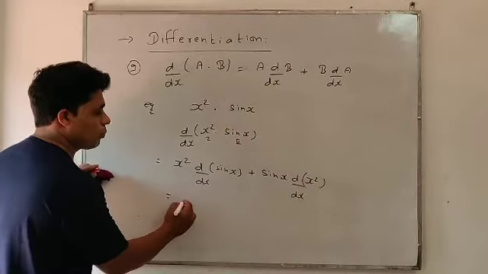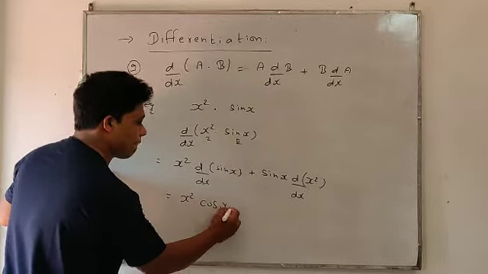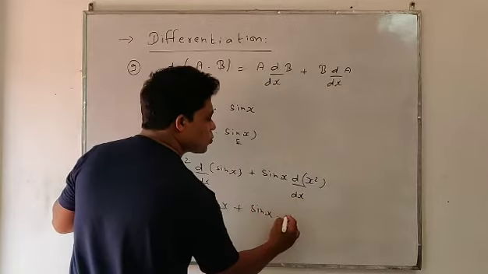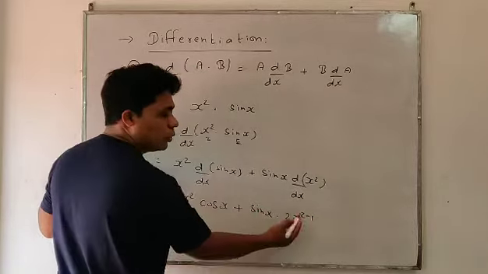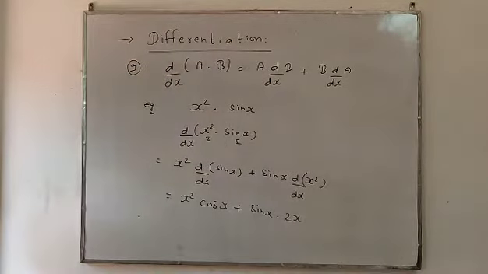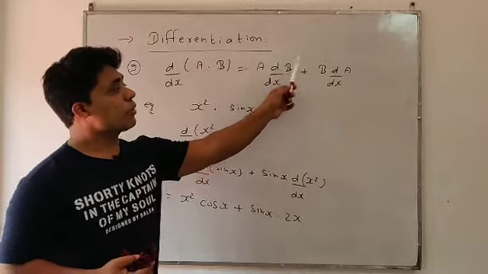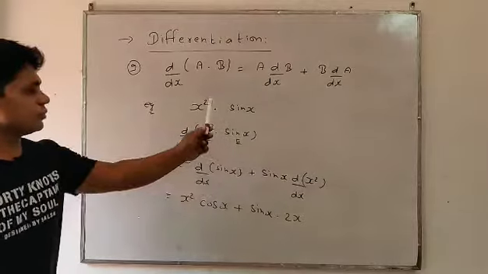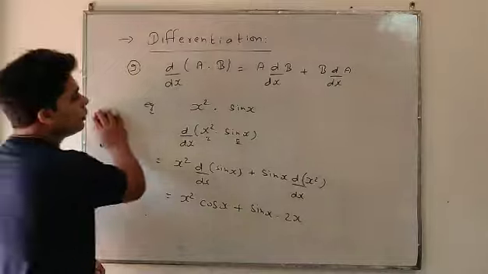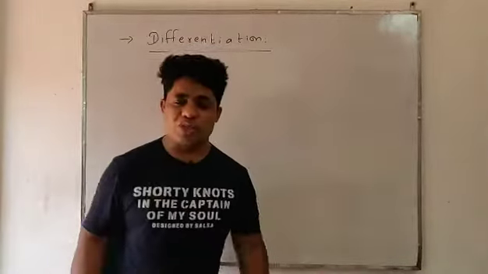Now students, x square as it is, we know differentiation of sin x is cos x; sin x as it is, and differentiate of x square is 2x power 2 minus 1, 2 minus 1 is 1, no need to write 1, basically 2x. So this will be the differentiation. If two components are in multiplication, first as it is differentiate of second, second as it is differentiate of first, and then I solve. Students, these are 9 to 10 formulas we'll use in derivation.